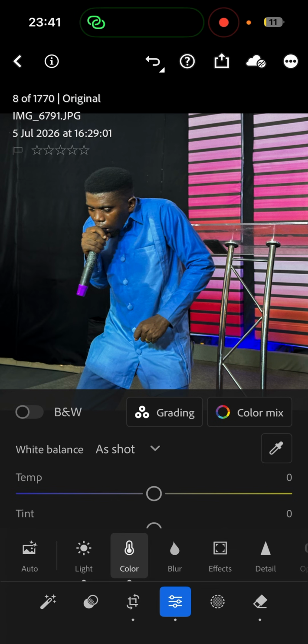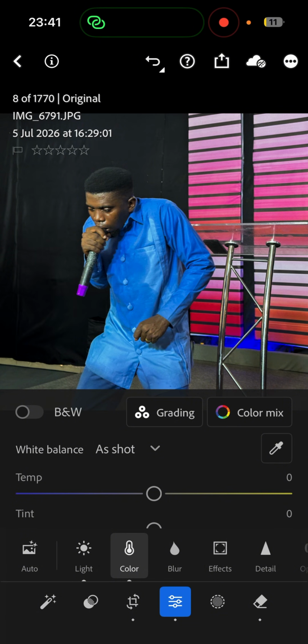If you notice in our picture now, we have many colors there. We have purple, that is the tip of the mic. We have our pastor's skin. We have his clothes, which are blue. We have blue lights in the background. We have a purple background. We have a black background. Now these are about 4 or 5 colors. What color grading does is individually enhance those colors, right? If you want to tamper with those colors individually.